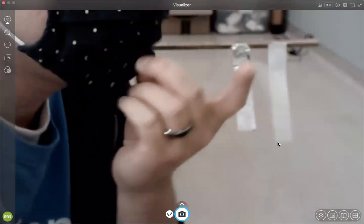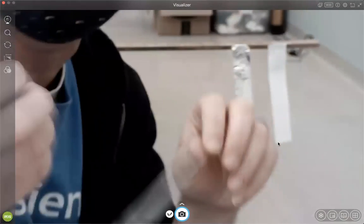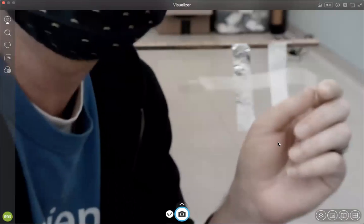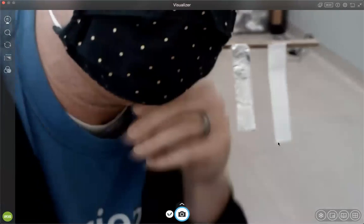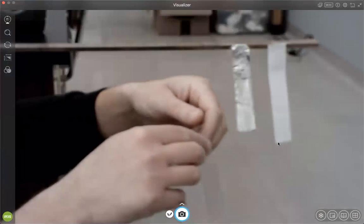Or if it has six positive, that means it also has six negative. So six positive and six negative still adds up to zero. That means everything on here adds up to zero, to where the net charge is zero. And I did that by grounding it onto my neck.